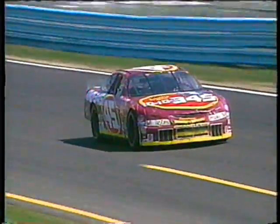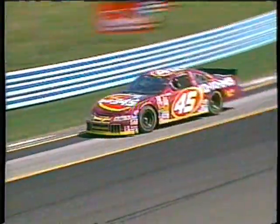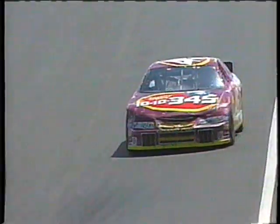Earnhardt running back in the 21st position. Jeff Burton running in 22nd. Both the 3 and 99 cars have spun earlier today, but still out there running on the lead lap. 33 cars on the lead lap, and Rich Bickle just spun. Oh, that's too bad. He was running in 5th place. Wow. Tyler Jet Motorsports, by the way, they have signed a sprint car driver for their Busch Series ride next year, Tyler Walker, as they expand their motorsports involvement.